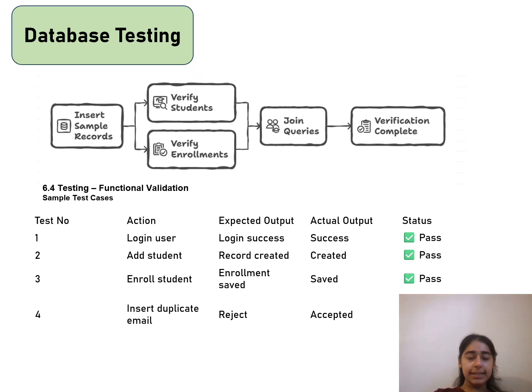Hi there. The next slide is the database testing. This slide explains the database testing process and the results of functional validation. First, we insert sample records into the database. Then we verify student details and enrollments individually, followed by join queries to ensure the data is correctly linked across tables.